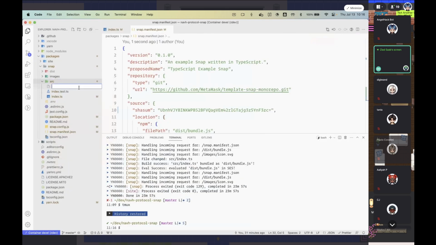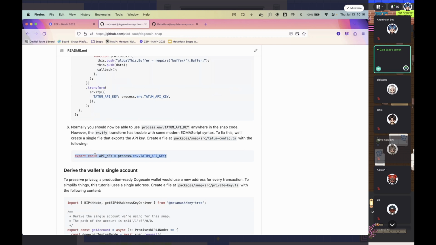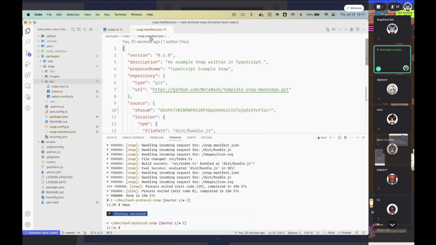I'm going to call it config.js, and then I'm just going to copy this so that I'm exporting my API key, and so that the whole code of my snap is not littered with process.env everywhere, right? I'm going to make sure that the configuration is just all nicely tucked into a single file right here. And then we can keep moving forward, and now our snap has access to an API key.